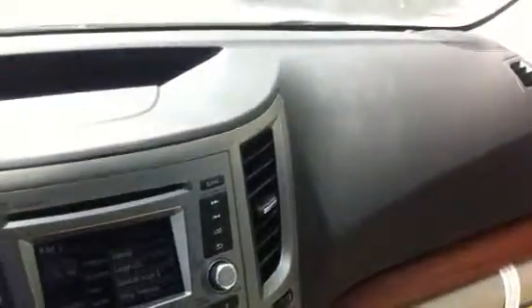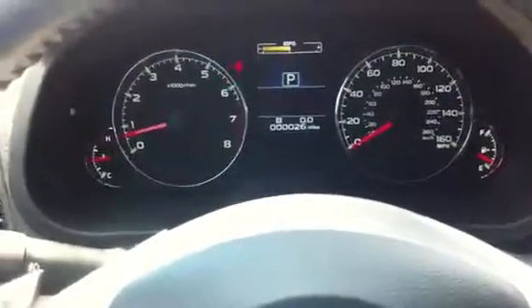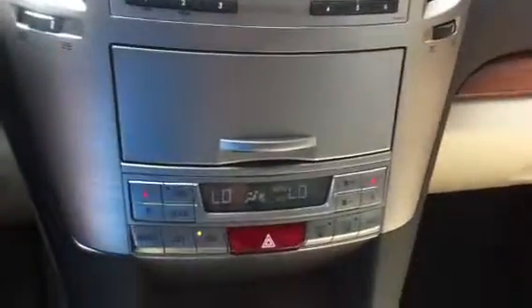Let me know and let's set up a time — you can come down here, we can look at your Coupe Accord and give you a value there, and go over your payment options on either one of these cars. That way you'll have a good feeling of exactly what you're in for. I know either one of these cars would be a great car for you. They'll last a long time — the all-weather package, the safety, it's all going to have a lot of value. It's one of the most reliable cars on the road. Give me a call if you have any questions: 208-995-9756. Again, 208-995-9756.